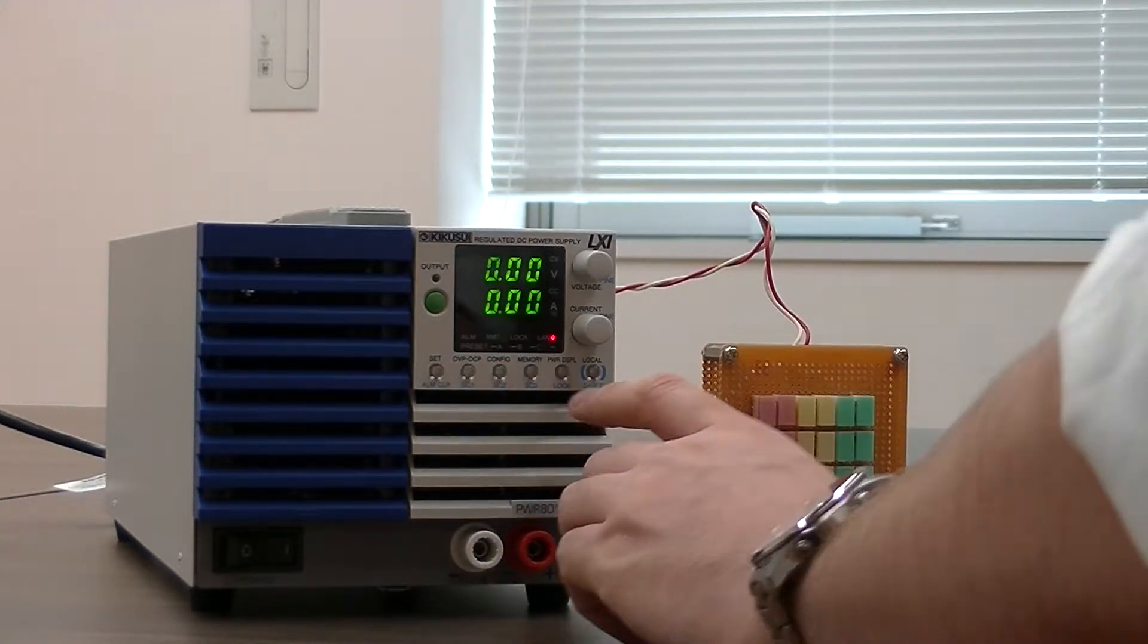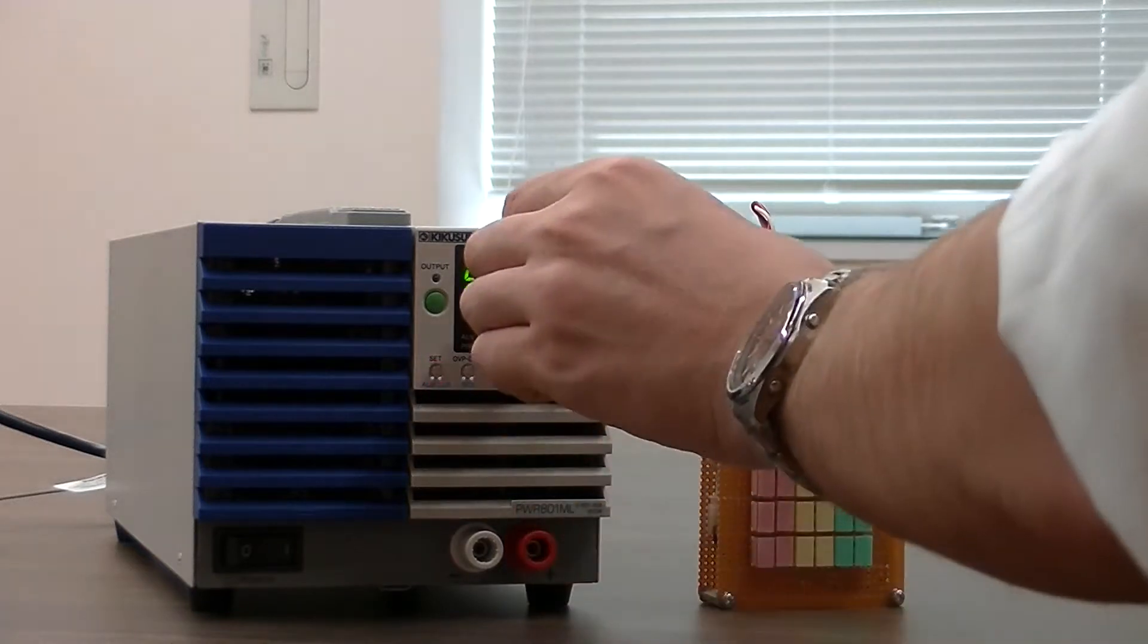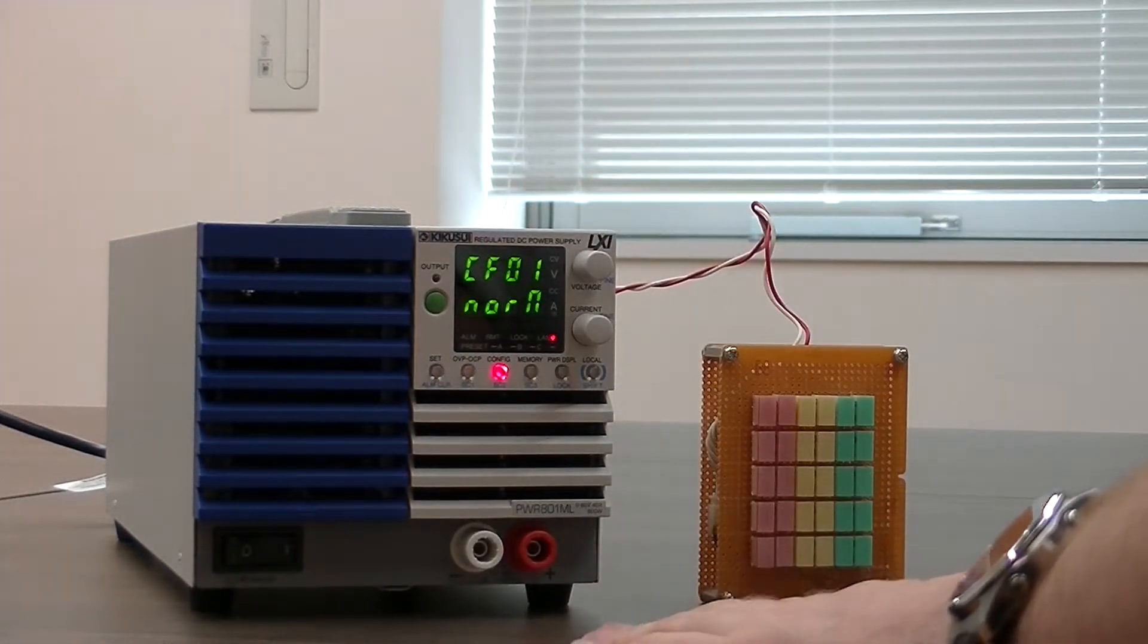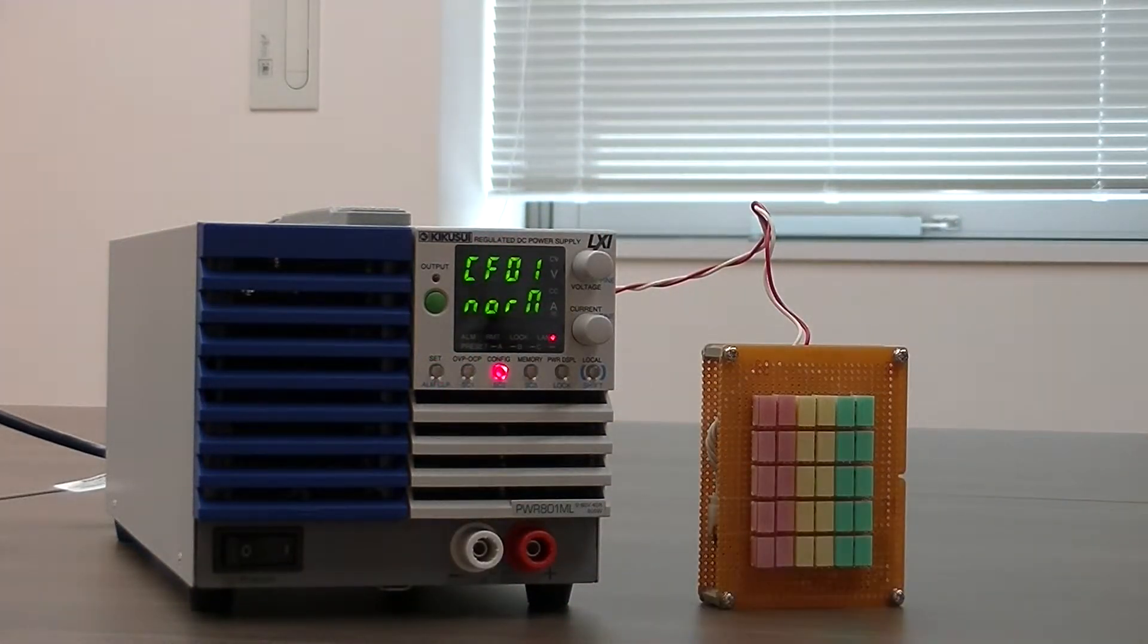Next, we have config 1, which is the bleeder setting. The PWR-01 internal bleeder circuit controls the sync of output current and can be used to prevent battery or condensers from discharging.